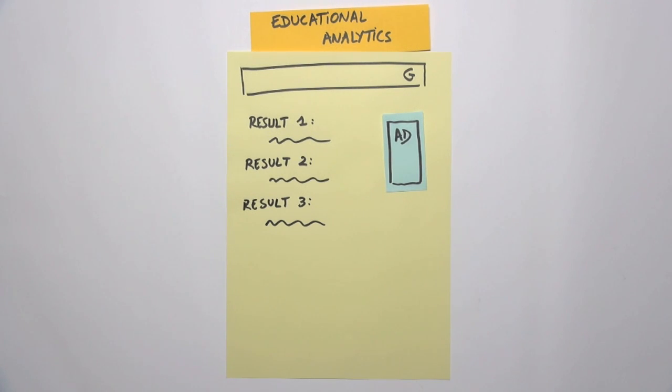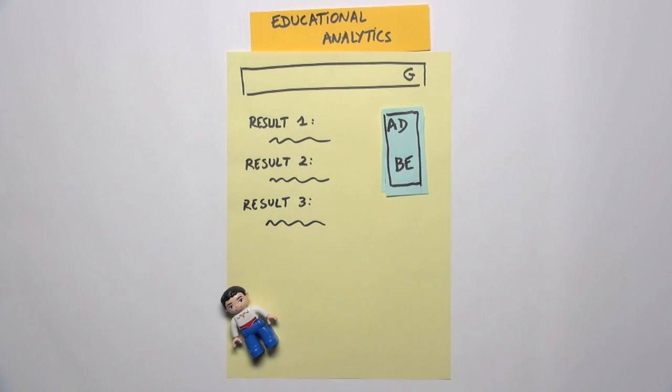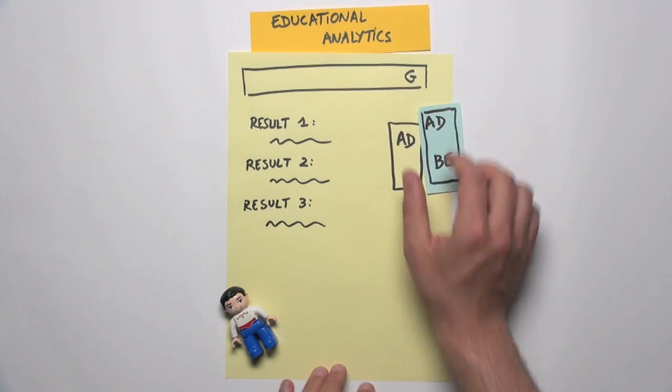You as Google want to try it because you know there is a lot of money there. But you are afraid of changing something that works pretty well already. So what you can do is to pick a random 10% of the users of a random small country, say Belgium, and show to them that new green shade.